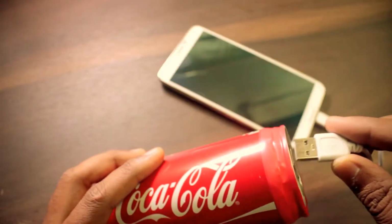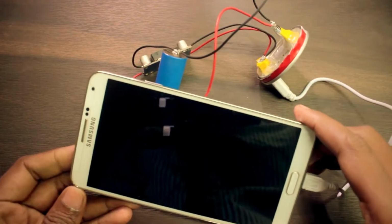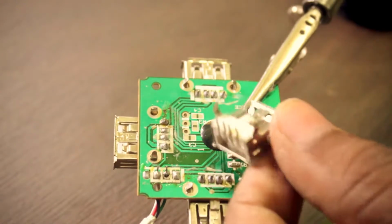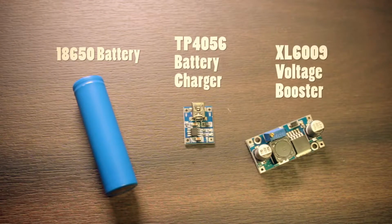In this video, I'm making a power bank using a can. It's all modular, so anybody who has some basic soldering skills can make this very easily. Let's get started. We need 4 things to make this power bank: a battery, charger, and a voltage booster, and of course a can.